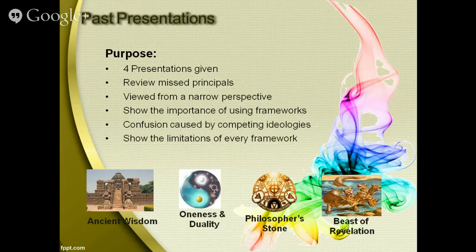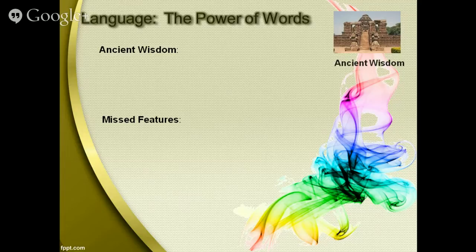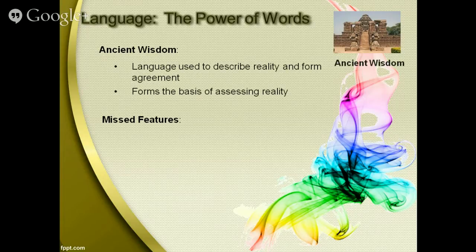So we're going to start off by reviewing the ancient wisdom PowerPoint that we did earlier. It was our first PowerPoint presentation that was given in Cleveland. And during that presentation, we talked about how language describes reality, how we use language to verify with each other what is really going on. If I see the color red and you agree that you see the color red, then we agree that red exists. And we do that through language.